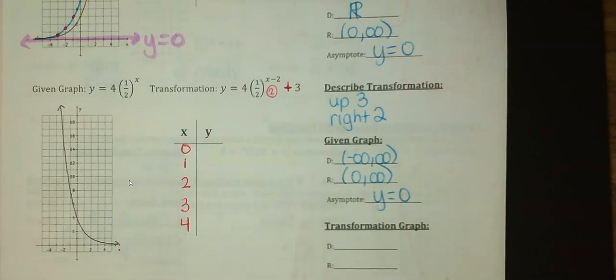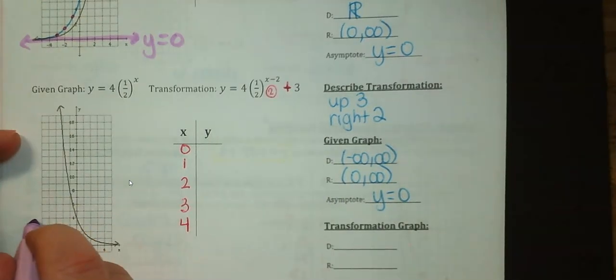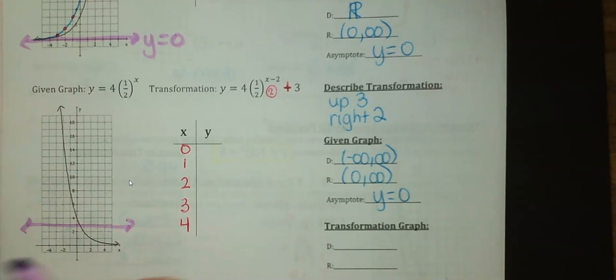3. So I might just go ahead and draw that in right now so I have it. But let me write down what these points should be. Now, this is 4 times 1/2 to the x minus 2. If you've got an 83, put that x minus 2 in parentheses, close the parentheses. If you have an 84, just use the arrow key to get back down on the level with the rest of the equation to add the 3.